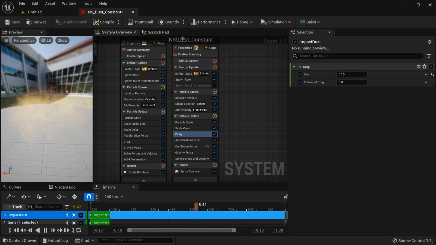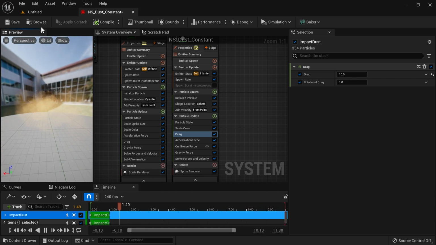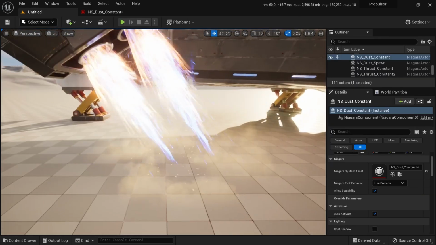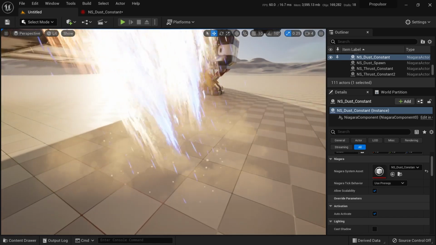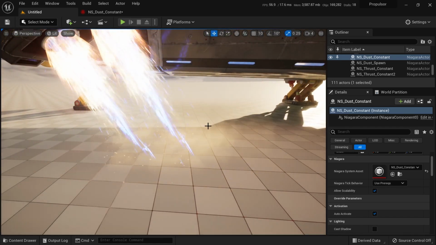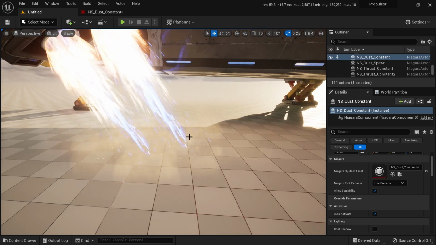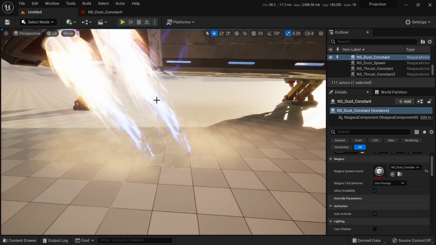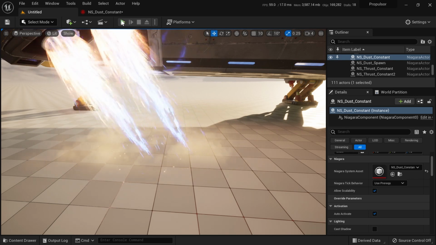The drag, I think it's cool. Let's see. It should not go up. Never, because the force is constant here, right?